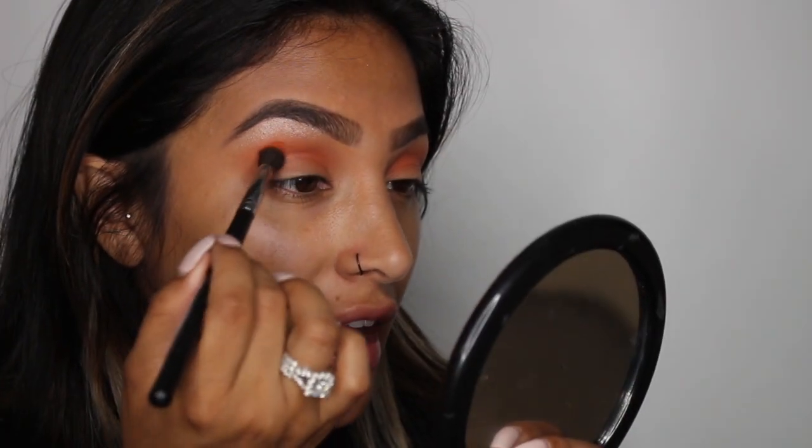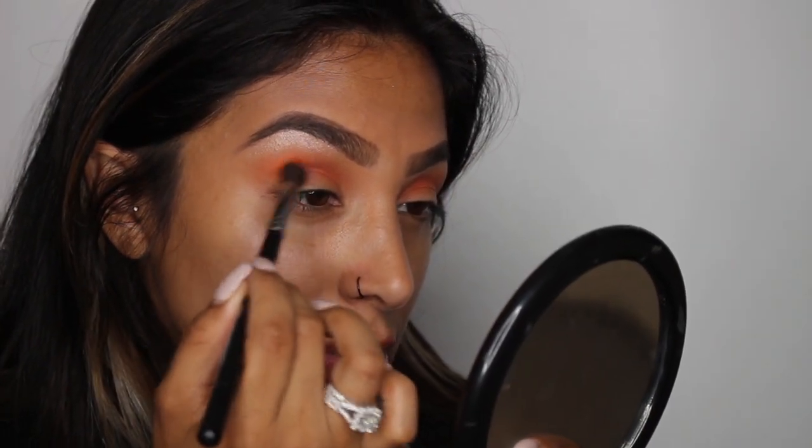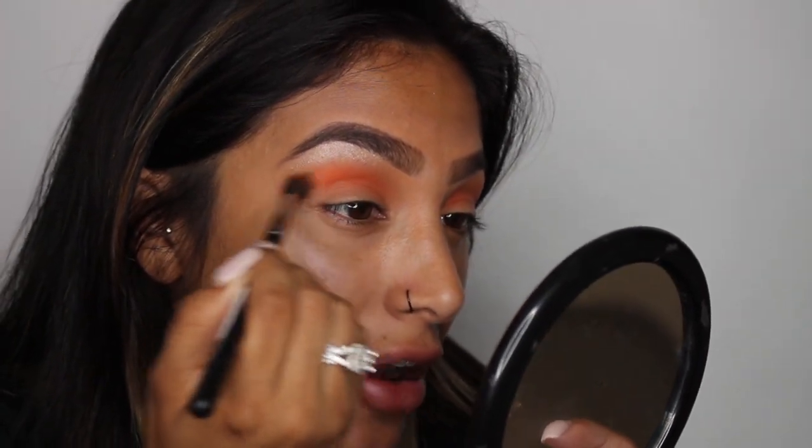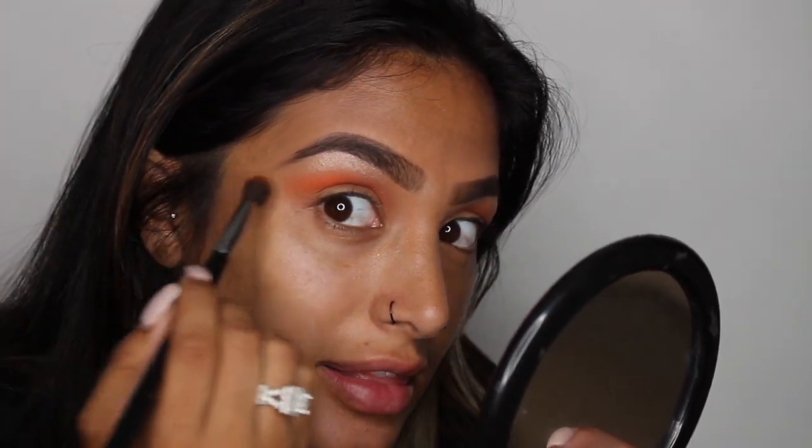I did want the top to be a little bit more vibrant, so I'm gonna go back with my Morphe M505 brush and I am just applying this at the end, and wow, that is super orange. Super orange. I'm into it. So anyways, I'm just gonna apply this on top of my crease and bring it down just a little bit, like right there.